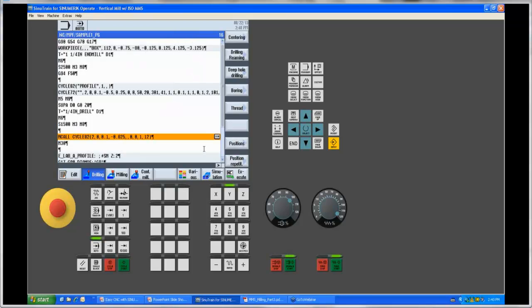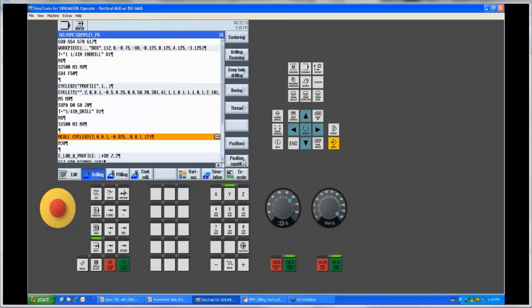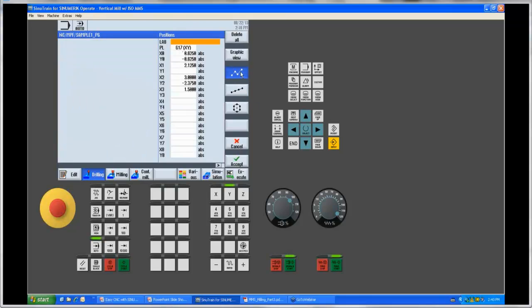So what do we see here? Well, we see this M-call cycle 82. So again, at any point in time in any of our CAN cycles, when you see it highlighted and you have this little arrow to the right, that means if I arrow over my blue keys, I can open the cycle and make an editing change. From there, I want to tell it my positions. So I'm going to go to a position screen. I could also just give this XYZ locations. I'm going to give it my random locations that happen to have been here from last time I created this. So I'm just going to hit accept.